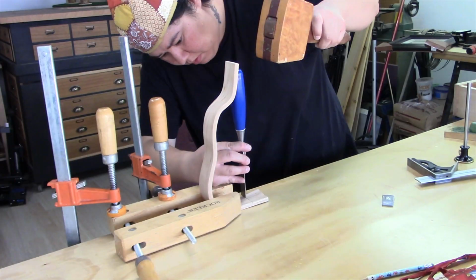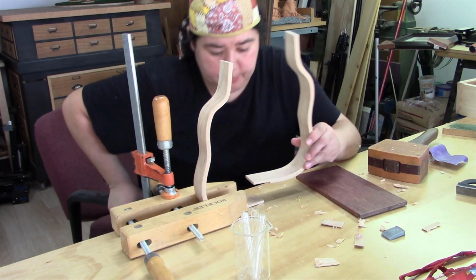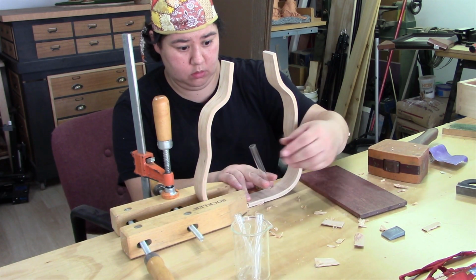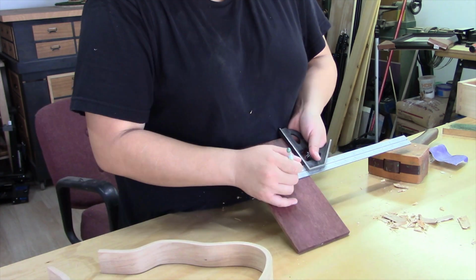You will chisel out half the top of one piece and half the bottom of the other. When the two halves are overlapped, they will form the thickness of your original piece. You will lose some width in this process, so plan accordingly.